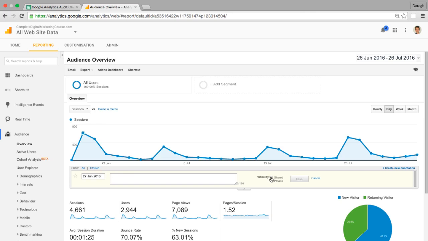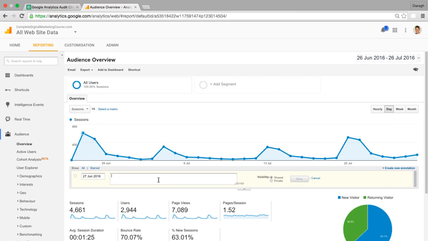And what you can do is you can share these annotations or you can make them private. I would suggest you leave these by default as shared, because if you pass on your site to somebody else, a colleague takes over the analytics, they can come in and see all of this history which you have noted down. If you keep all of these private or you don't make these annotations at all, then it becomes very difficult for somebody else to take over and to see how your site performed and what was the best performing thing. So really good idea to make these annotations.